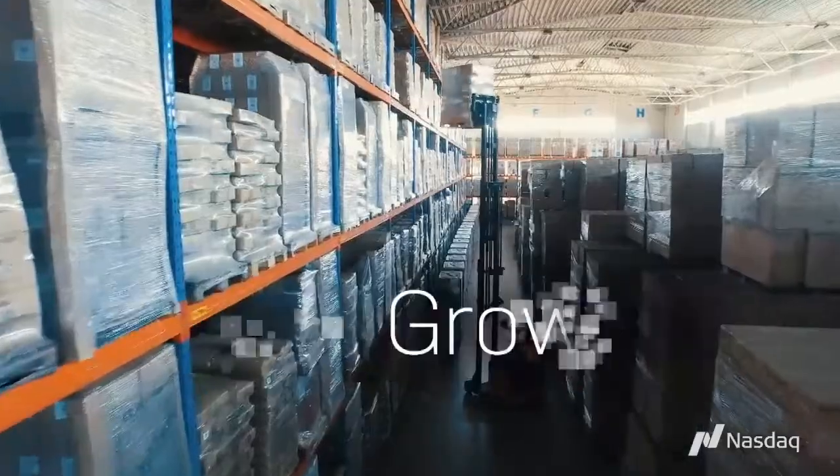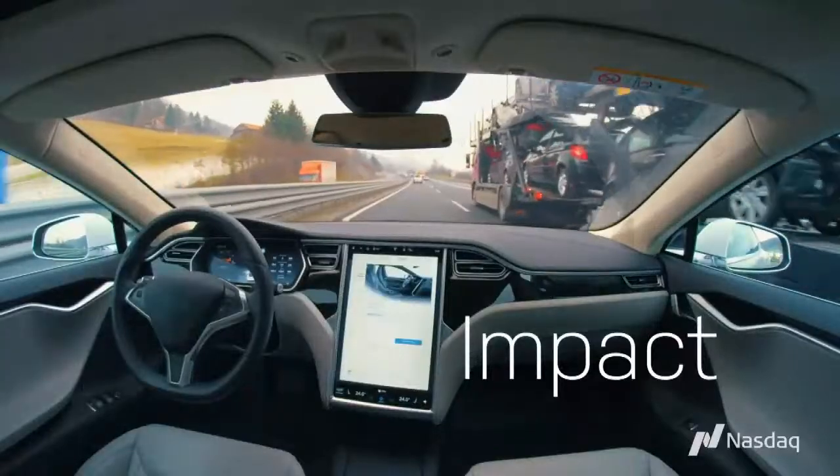I'm Jill Malandrino, global markets reporter at Nasdaq, with daily insight on the Nasdaq-100, or the NDX, which is made up of 100 of the largest domestic and international non-financial innovative companies listed on Nasdaq. The NDX has been the barometer for U.S. large cap growth and also one of the best performing indexes over the last decade and a half, not to mention one of the most liquid index ecosystems in the world.